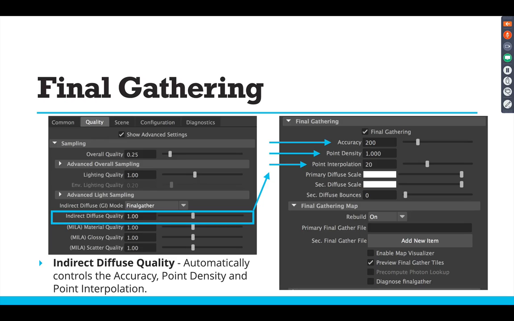This is a quality slider, basically. So 1 is production quality start point. For the size of our scenes, 1 is probably as much as you'll need. If you get into really big environments, 4K environments, 1080p, you might need to increase it. But for the size that we're working on, that should be more than enough quality. This also means that if you want quick feedback and you don't want final gathering to crank and waste a lot of quality time when you really don't need it, you want quick results, we can lower this to make the settings lower and final gathering work faster.